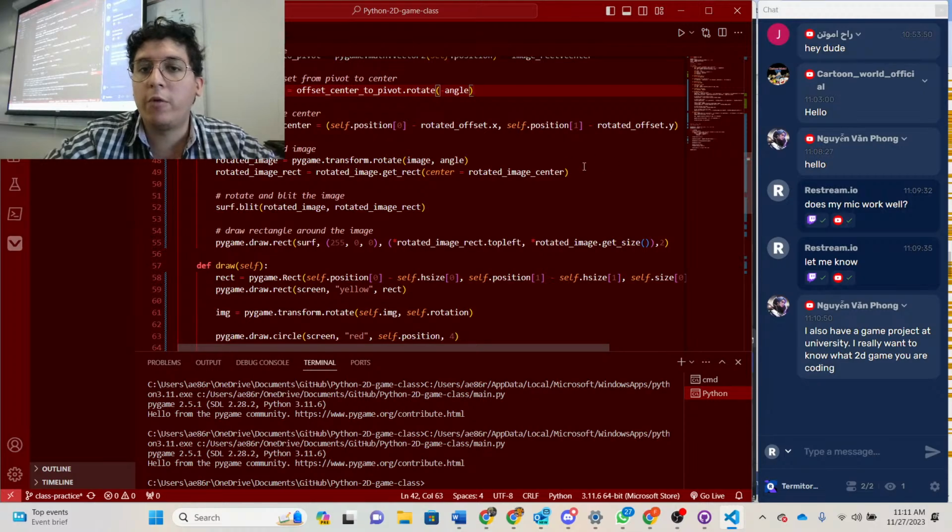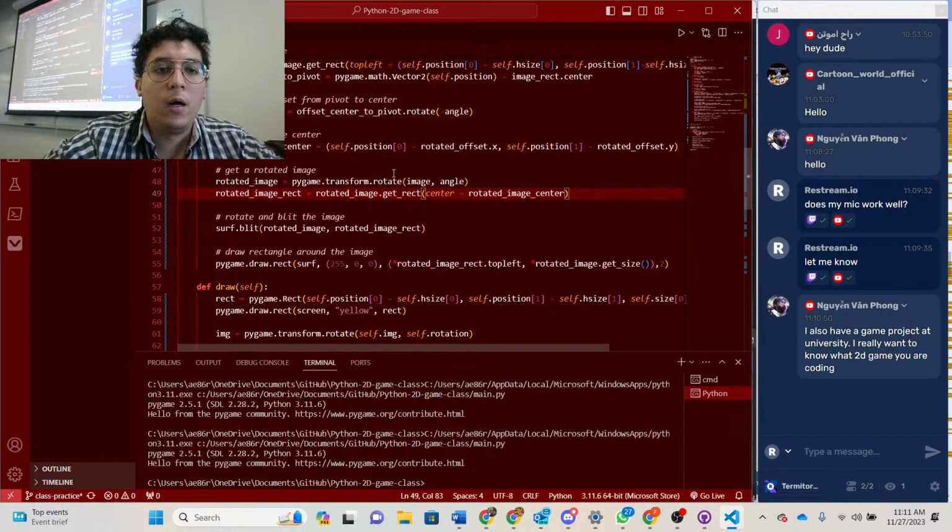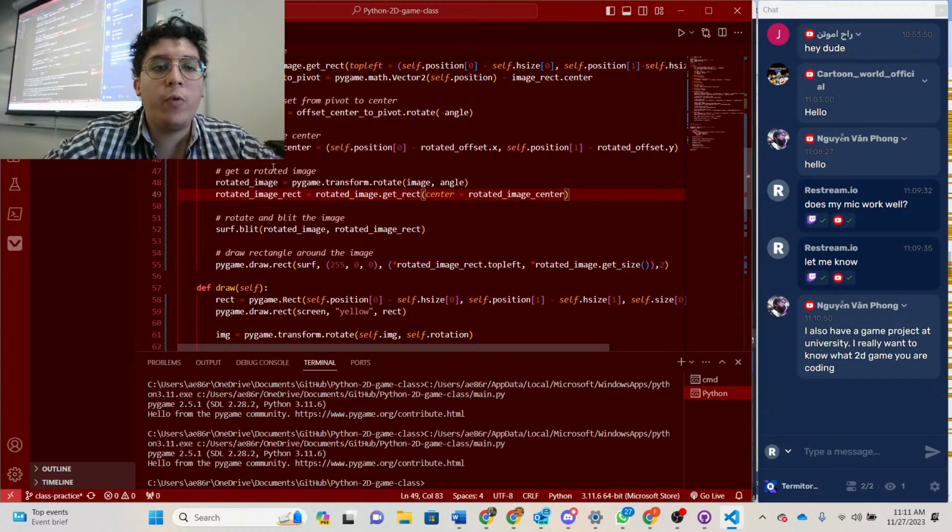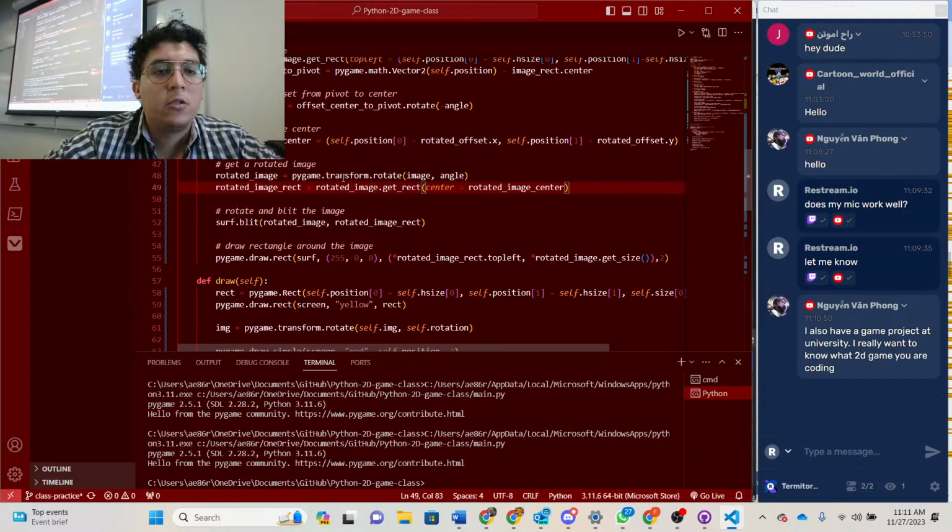But yeah. So we're going off basically how to rotate an image through the center pivot point. Okay. So now we are going to create the rotated image. So now we're finally doing the rotated image. So let's take a look at this. So rotated image. So image pi transform get image.